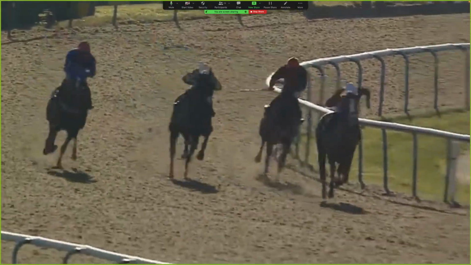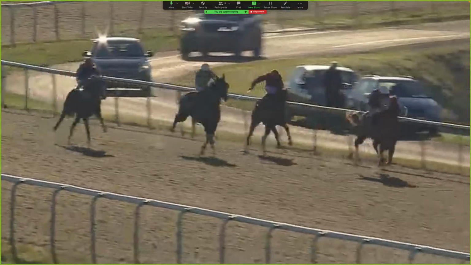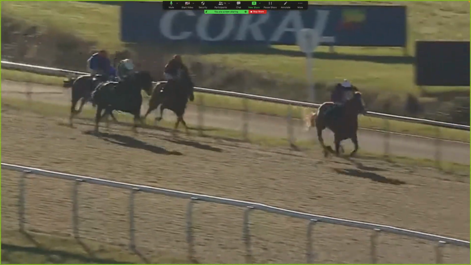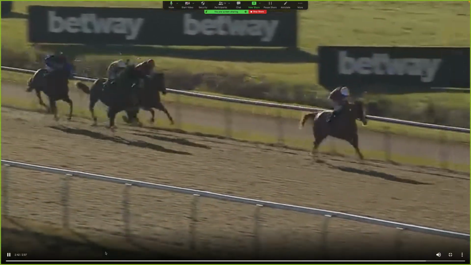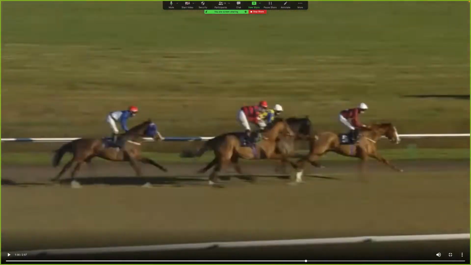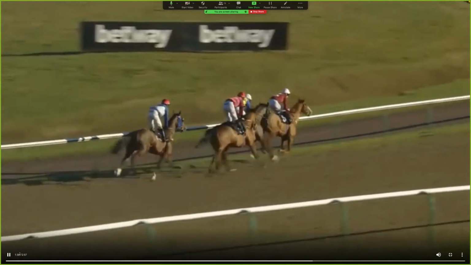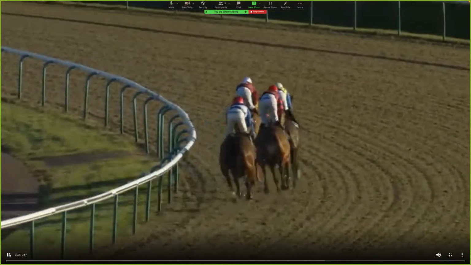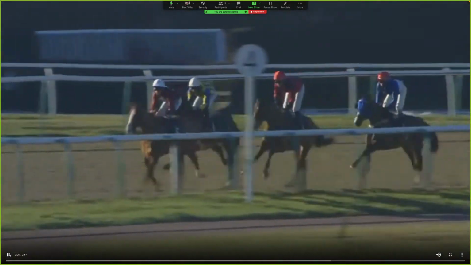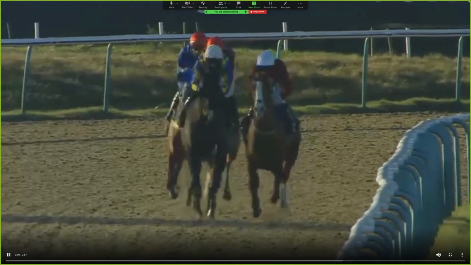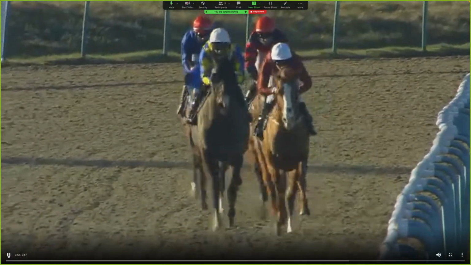Morris looking to ride them silly from the front now inside the final furlong. And so now they can't run him down because he's nicked that lead. So you've got to be careful if a leader starts to ping. What you're looking for off a leader is, if you forget this horse in white just for a minute, just for this race, forget him, he's not really in the race. I want you to watch the one in the black and red. And I want you to pretend the one in the black and red with the red cap is leading, because we're ignoring Luke Morris. I'll just let it run till we get where we want to go.